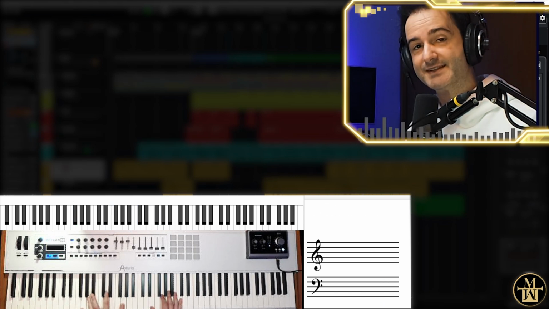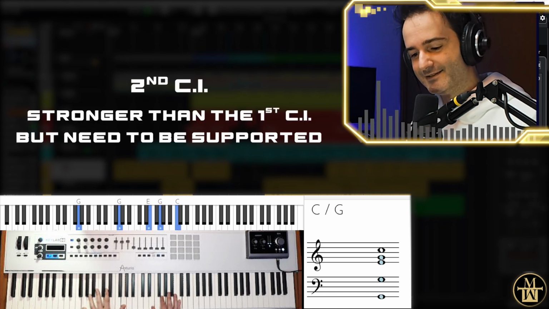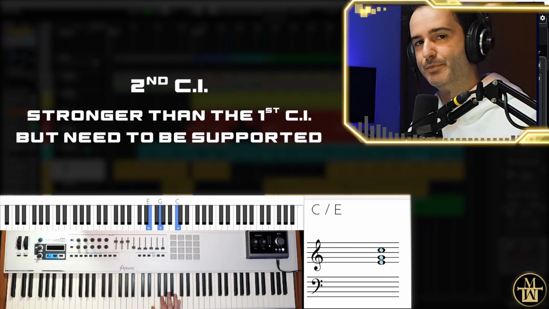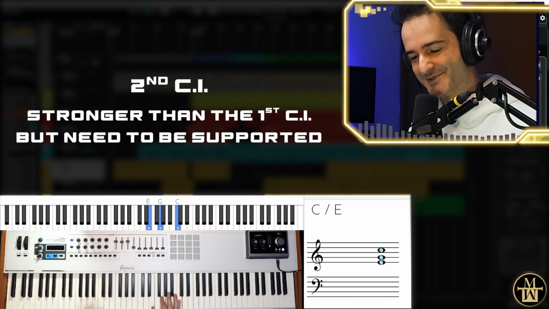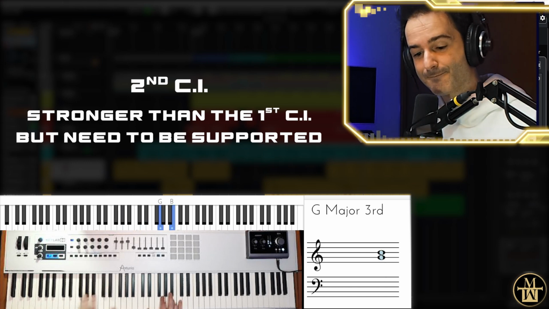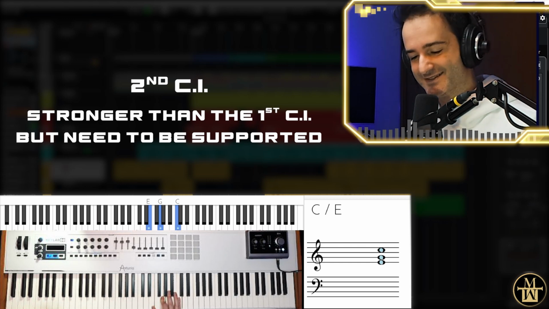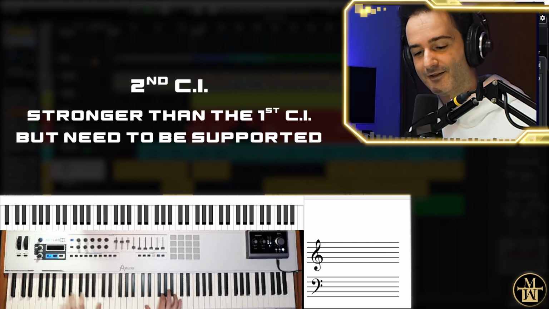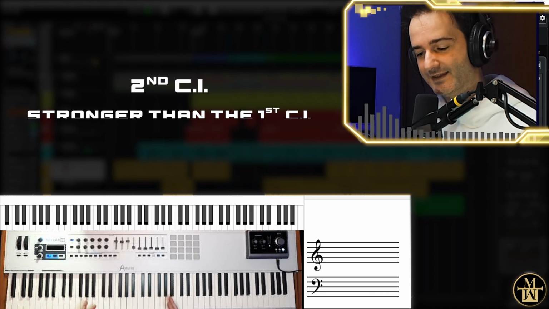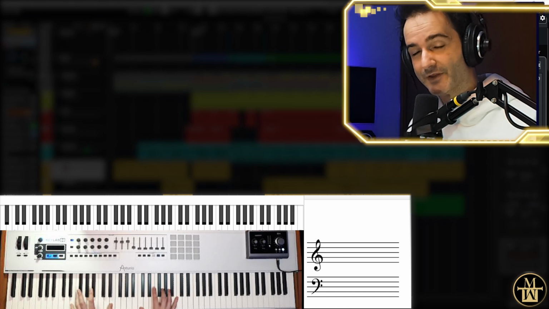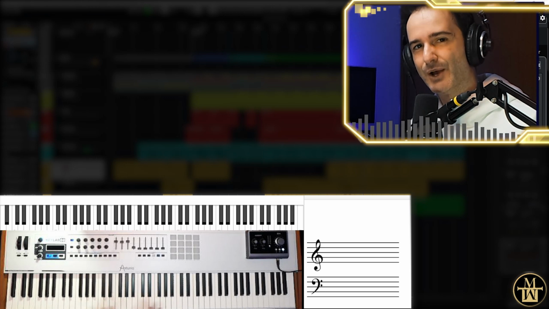Going ahead, we have the second chord inversion, C on G, and this sounds a little bit stronger than the previous, but it's waiting for something else as well, like this. This is called perfect cadence. I bet you heard it a lot of times in classical music. On minor. By the way, at the end of the story, we can say that the first chord inversion is what we have to use to create our instability.